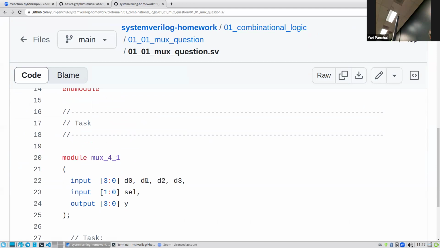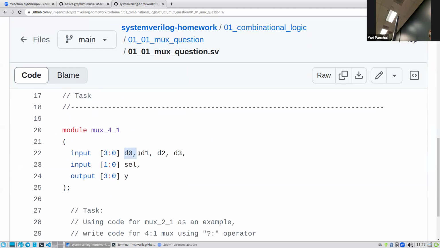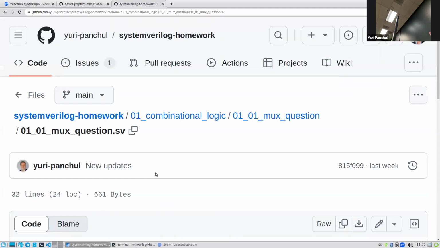And then I asked to make a multiplexer not between 2 pieces of data, but between 4 pieces of data. This is the simplest possible exercise you can get. And then it slowly progresses. And let me show you a type of exercises which are already interview level.